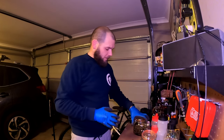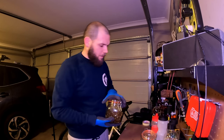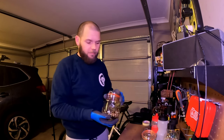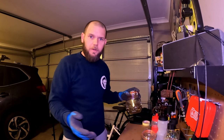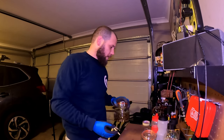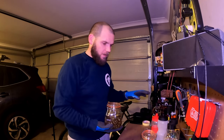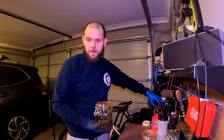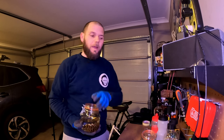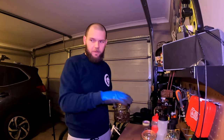Okay, so the turf's been hanging out for a little while. So we're gonna give a quick agitated shake, is what it calls for on the websites that I've done research on. And then we're gonna do 2 minutes in methylated spirits, and then we're gonna start heating up the slow cooker to do the wax dip. So it says 2 minutes in the methylated spirits, 5 minute blow dry.